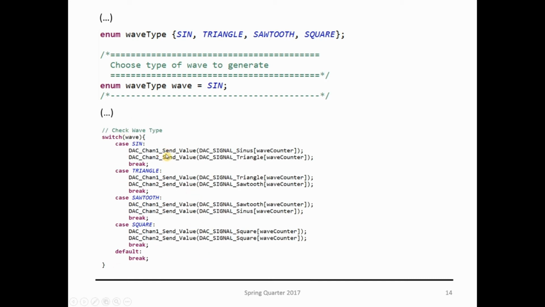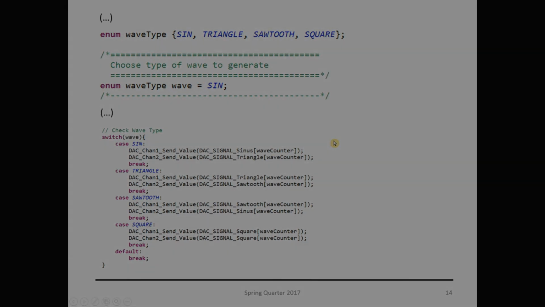I'm using two channels here, the two DACs, channel 1 and channel 2, and whenever I put sine, it does a different wave for channel number 2. But for the square wave, because it has fewer samples, I have channel 1 and channel 2 generating the square wave at the same time. If you have the ability to see these waves with an oscilloscope, that's great. If not, I'll provide a video showing all of these so you can see things working.